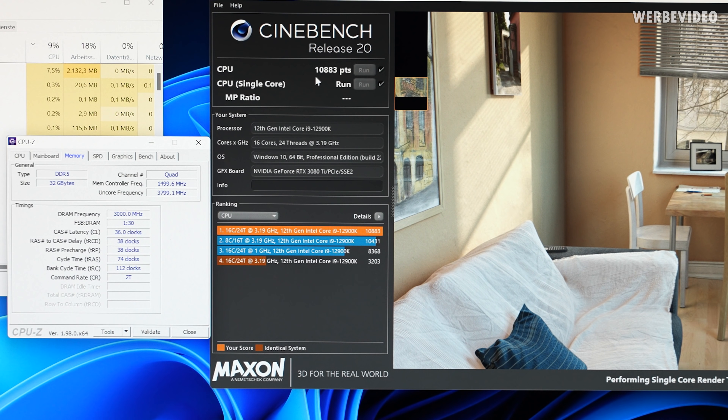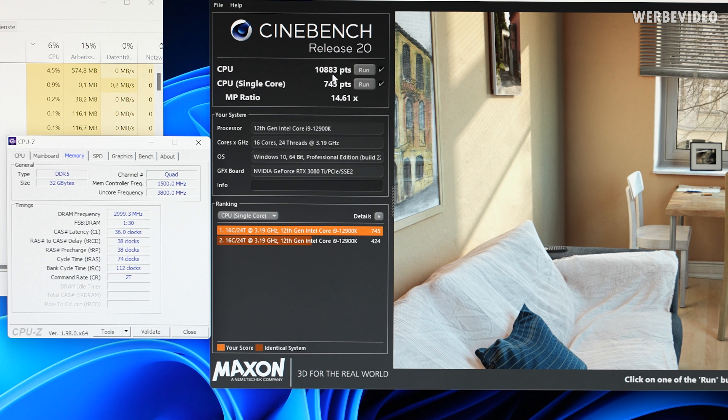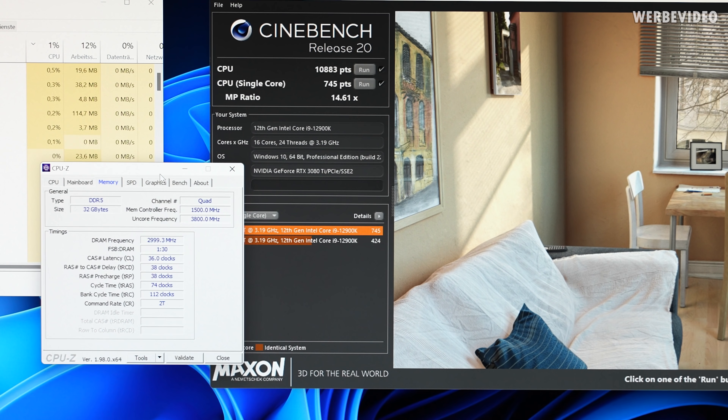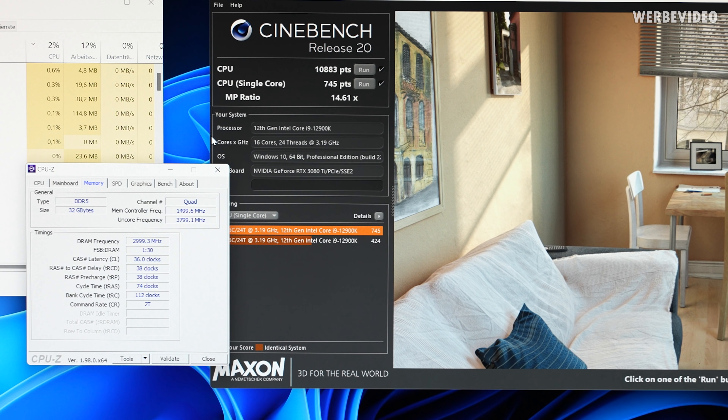This is amazing — the multi-score is higher than all the other kits I had before, at least the DDR4 and DDR5 kits. As you can see, XMP is now successfully working. I have to look into the data for single-core performance, but interestingly the 745 is still a bit slower than my DDR4 kits for comparison. I'll do the gaming benchmarks and then we'll be back for all the comparison data.